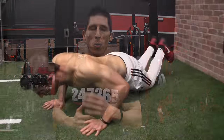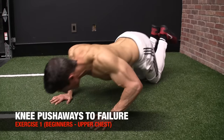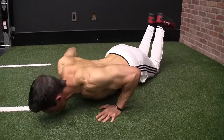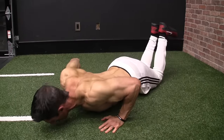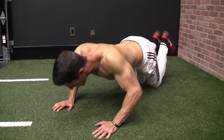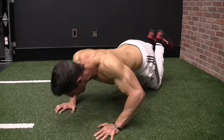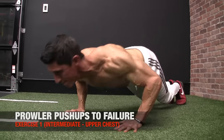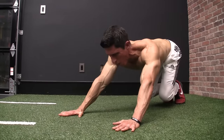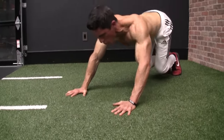We can do that with the first exercise for beginners: the knee push away. Look at the relationship of the body to the arms — as I push back, those arms are traveling in a relative low-to-high position, even though they're fixed on the ground, allowing us to more effectively hit the upper chest. At the intermediate level, we do the Prowler pushup. Being off the knees makes it more difficult, but the arm position is the same.